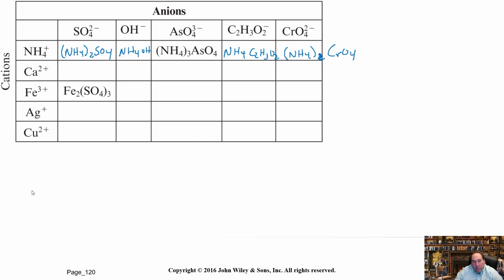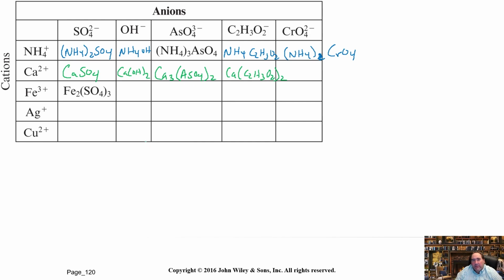Rolling to our next row here, +2, -2. So that's 1 of each. +2, -1. We will do 2 of our -1s. +2, -3, common number there is going to be 6. So to get the calcium to 6, we will need 3 of them. To get our arsenate to 6, we will need 2. +2 and -1, we will need 1 of the calcium. We will need parentheses, and we will need 2 of these guys.